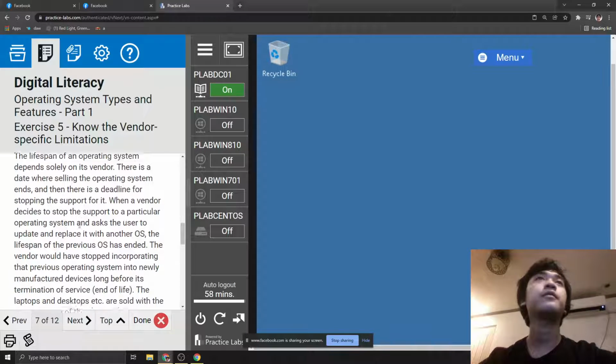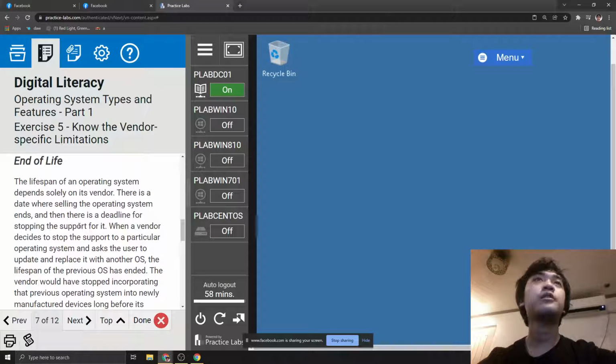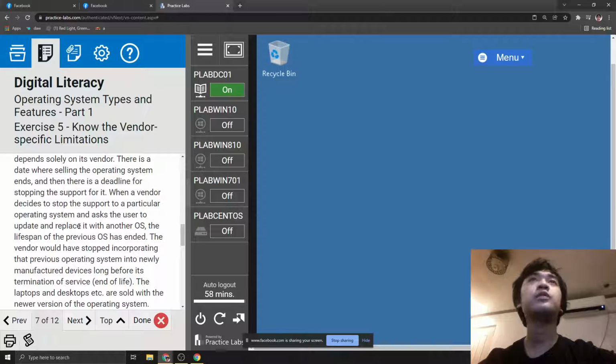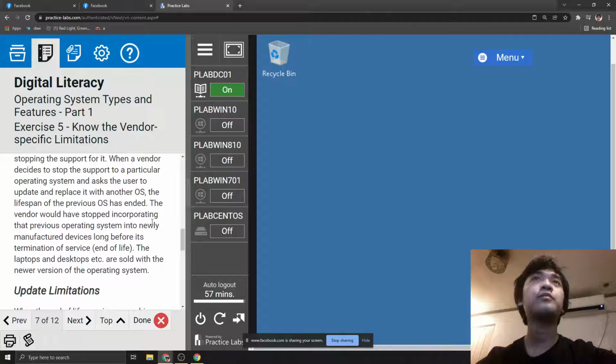End of life. The lifespan of an operating system depends solely on its vendor. There is a date where selling the operating system ends, and then there is a deadline for stopping the support for it. Then a vendor decides to stop the support for a particular operating system and asks the users to update and replace it with another OS.